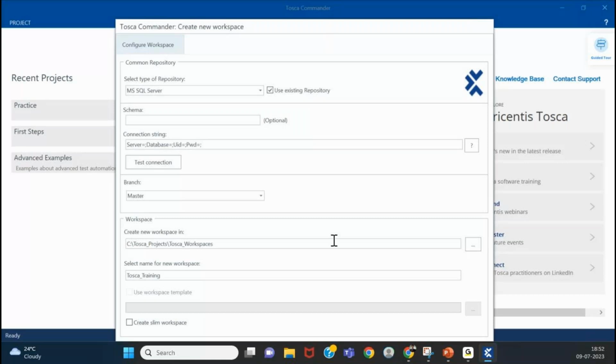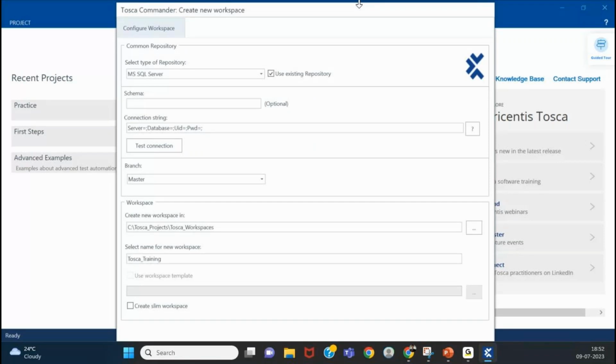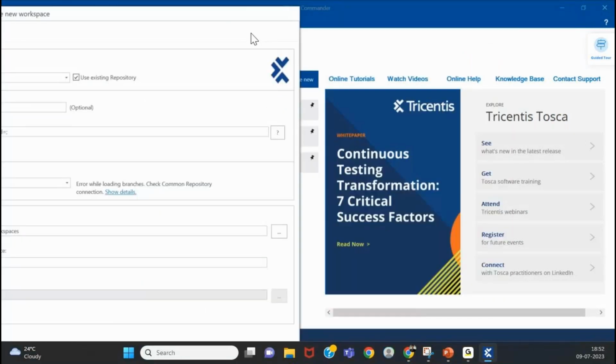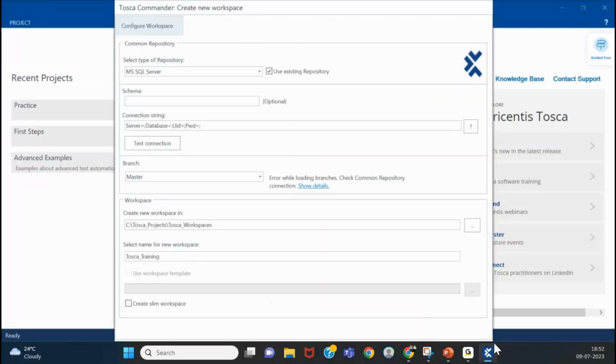So let me just create a single user workspace for you.